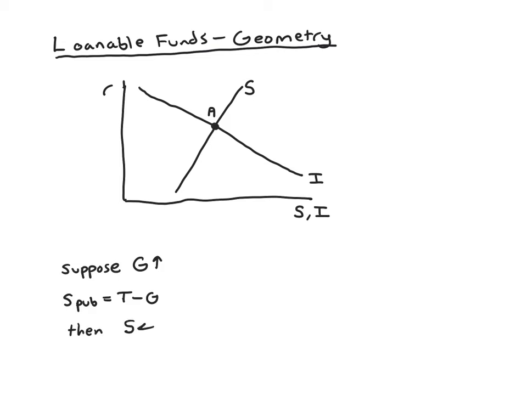So that would be, in terms of the graph, a leftward shift, a decrease in savings. So we'll draw that here, we'll shift the supply curve to the left, we get a new savings here, and we get point B. So this diagram shows that we had an initial equilibrium at A, then the government purchases increased, public saving dropped, shifting S to the left, and we get a new equilibrium B, which has a higher interest rate and less saving and less investment. So that's the kind of typical comparative static exercise we use these diagrams for.